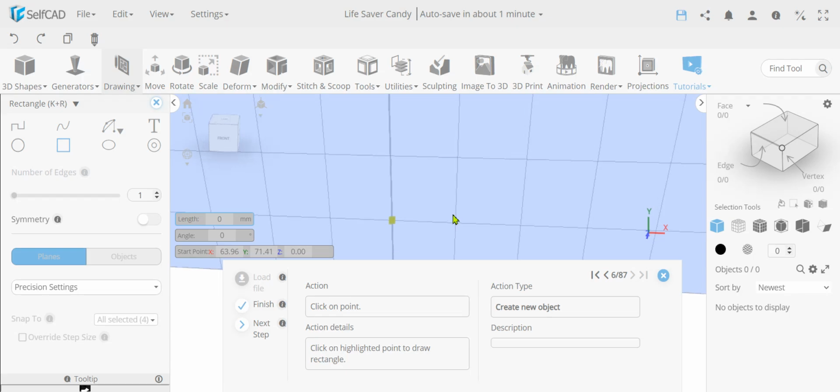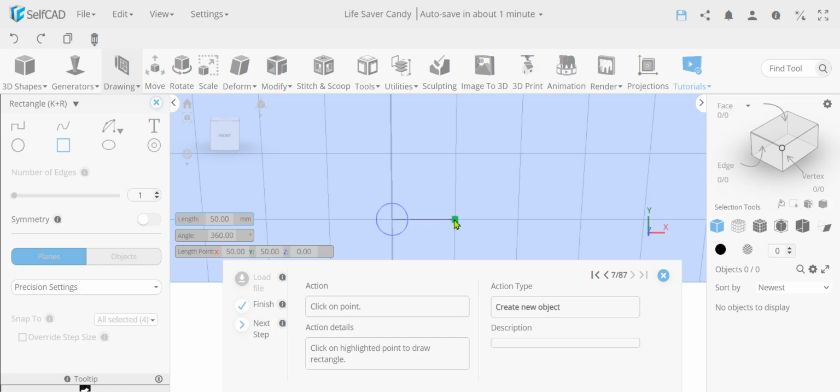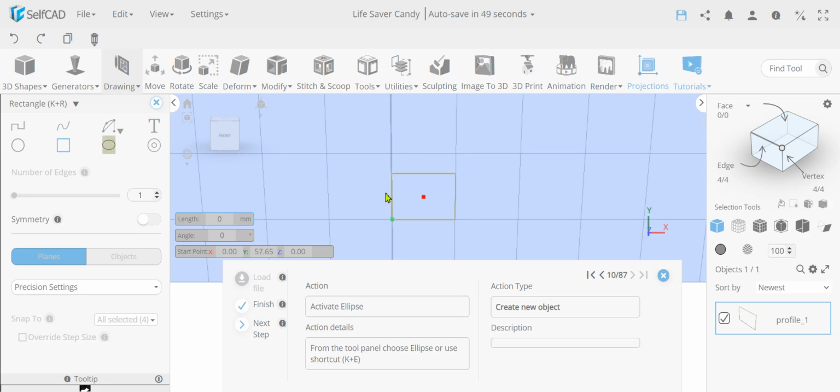And now I can position my plane using my right mouse key to rotate, and we start by snapping to one grid vertex and the next grid vertex. So this doesn't need any measurements because we know the exact size. But now for the other side, we're going to type in an exact value and then finalize it by clicking here. So we have this not snapped to anything, just enter the value.